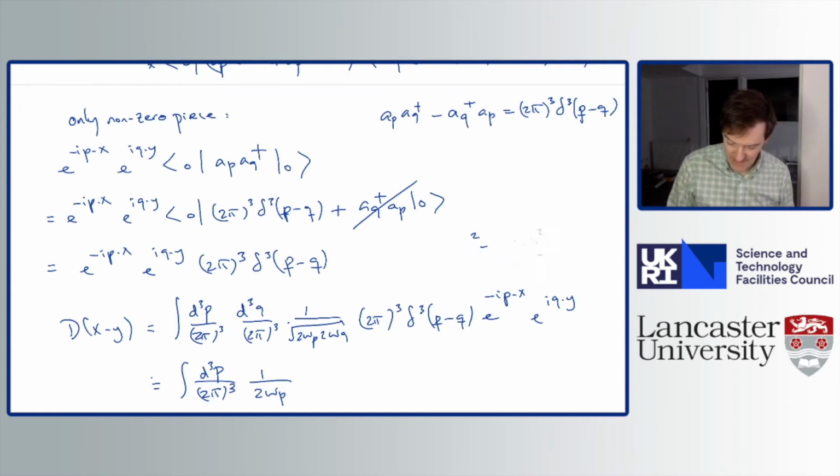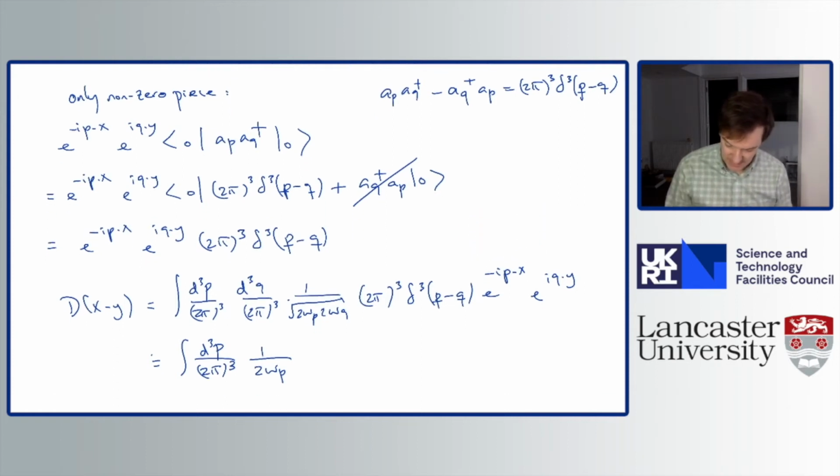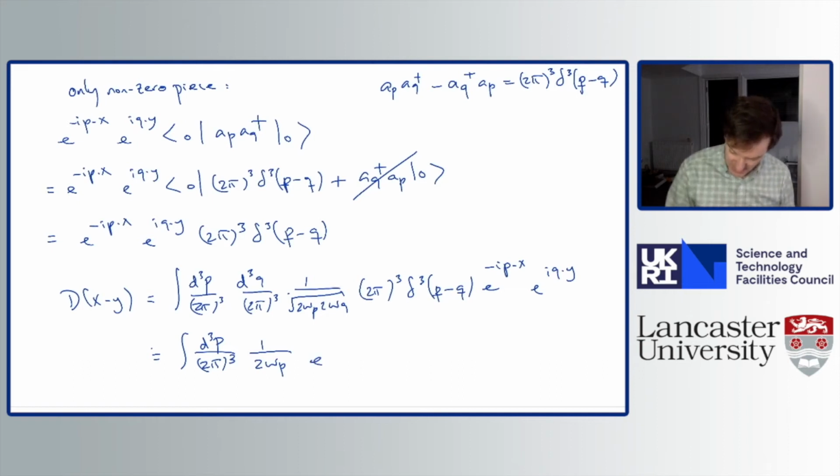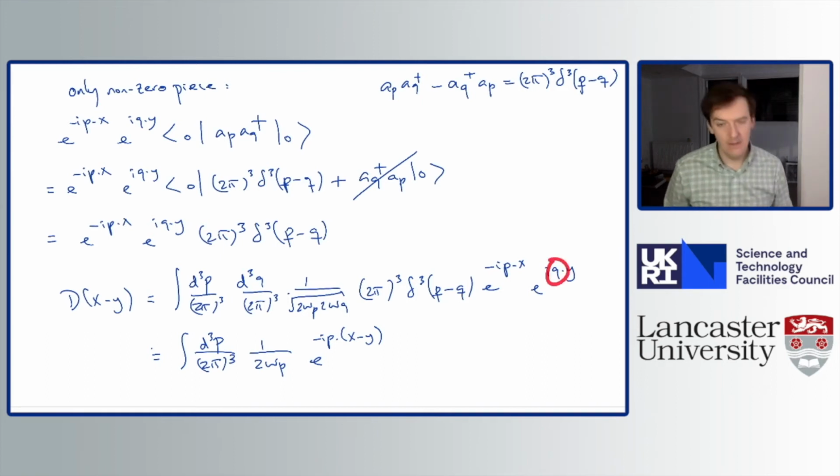Same thing we've done many times in other expressions. And we end up with this exponential. So we have a minus, let's write it as minus i p dot (x minus y). Okay, because we've set the 3-vector piece to be p from the delta function, and then as I just argued, the omega q piece also goes to omega p. So our full 4-vector for q is the same as the full 4-vector for p, which means we can write it in this way.